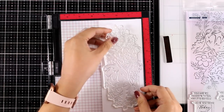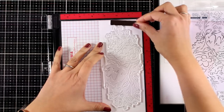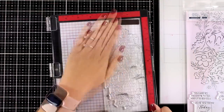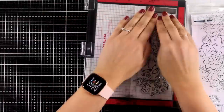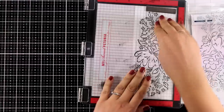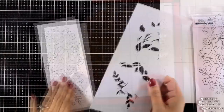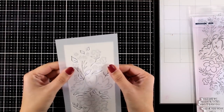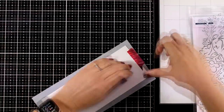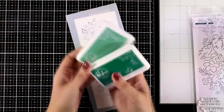I like to create my slimline cards to be three and a half by eight and a half so they fit nicely inside a business envelope, and I'm going to stamp that flower composition using my MISTI. This is a big stamp so you need all the help that you can get. I'm going to stamp it a couple of times to get a good impression and then I'm going to bring in the matching stencils, align them on top, secure them at the back with some washi tape, and color everything with my blending tools.